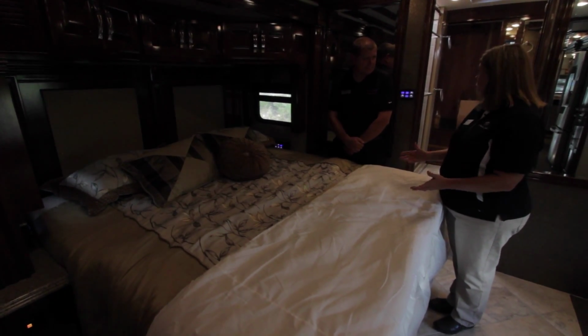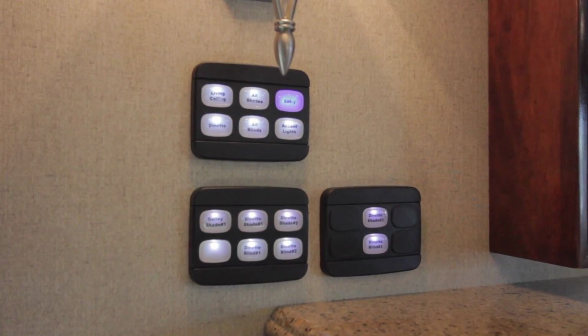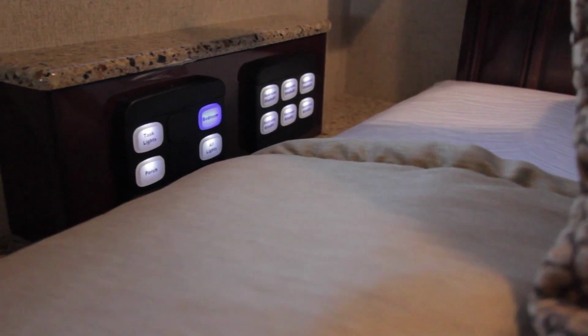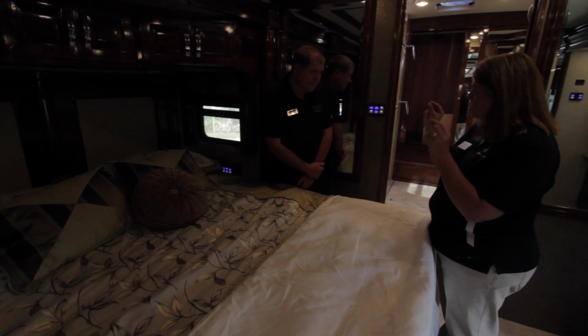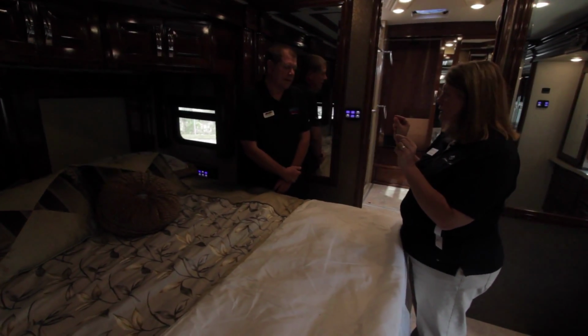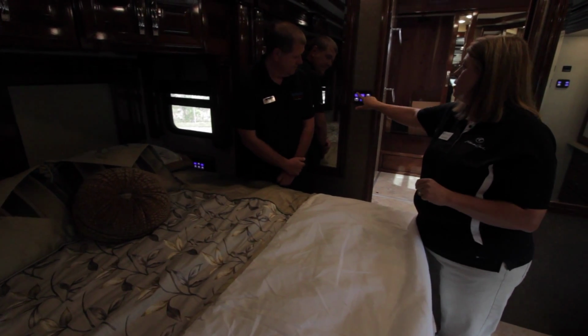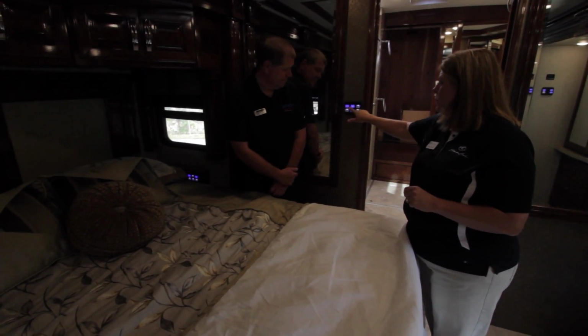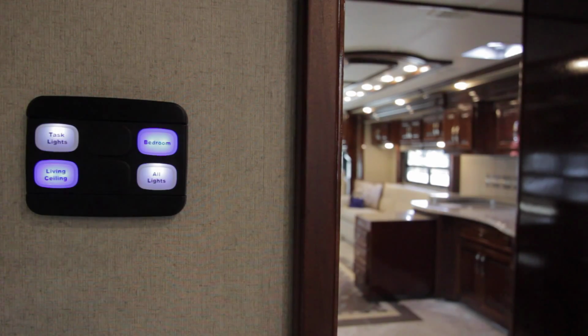This coach has all multiplex switches in it. One of the things I love is that as we get older, our eyesight does not get any better. And so these are nice big switches that you can really see halfway across the coach. Many of our competitors use tiny little buttons that are very difficult to read, even when you're right up on top of them. And on this multiplex panel, anything that's lit up in blue is currently active. So if you turn something off, it will turn white to let you know that you just turned it off.